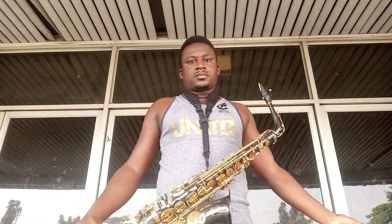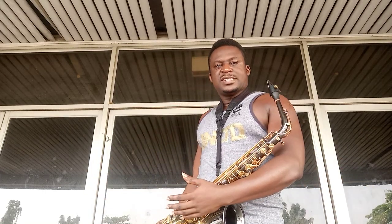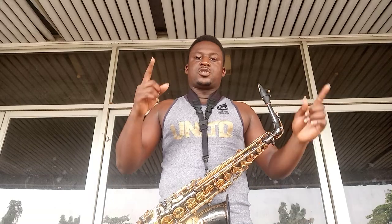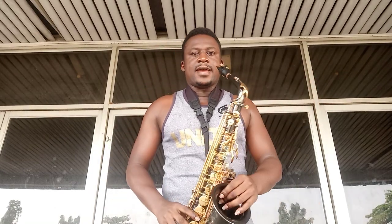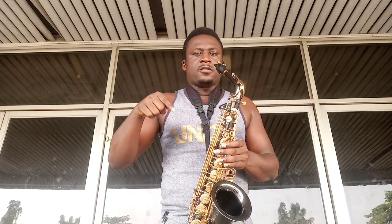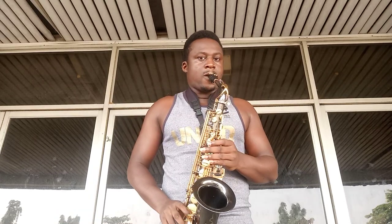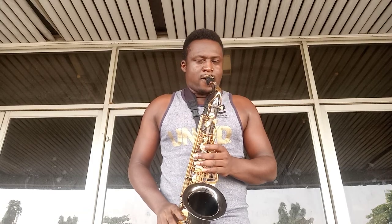Guess what? You just take that same scale and then, you know, you descend with it. But the only thing is, this time you have to tongue on the first note, right? So now it goes F sharp. For the descending, it goes F sharp and D, and then you tongue on F sharp. Good. Take that again.